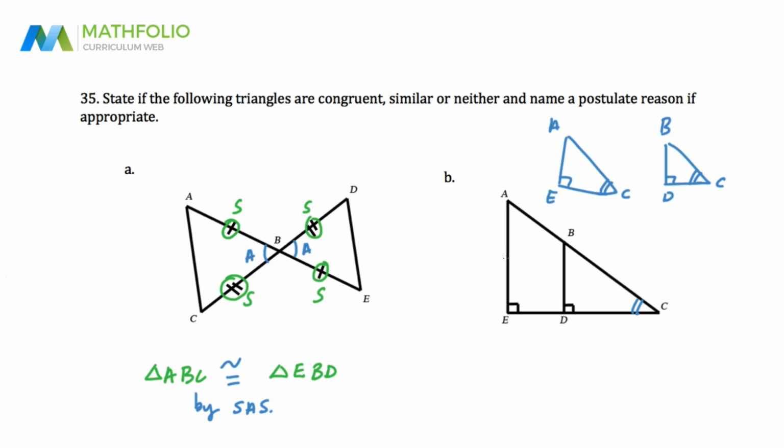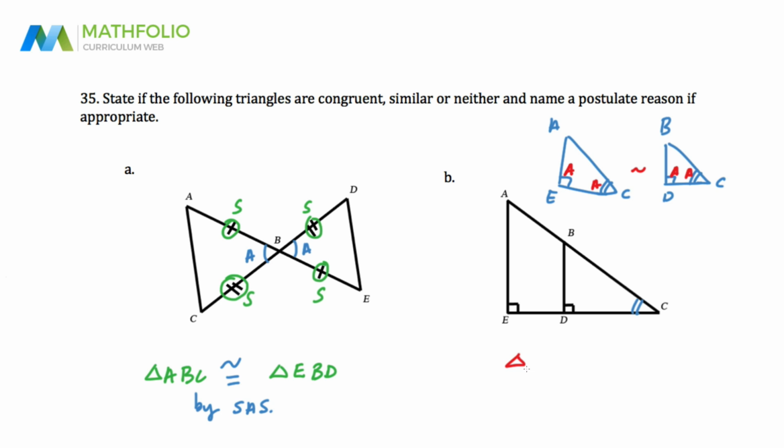So we can see visually that AE is not the same size as BD. It's not to scale, but it's not the same size. And looking at our diagram above, we know we've got a right angle which matches this right angle, and we've got this other angle which matches this other angle. So therefore we know that these two triangles are similar, and they're similar because of the angle-angle postulate, but we just have to be careful how we write it.